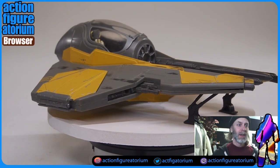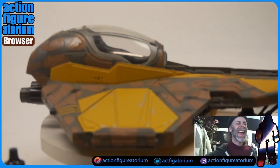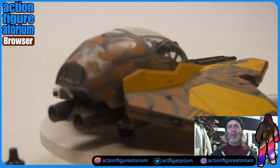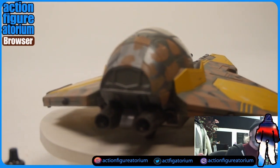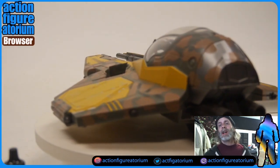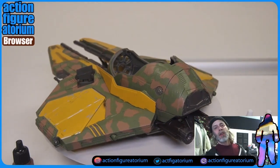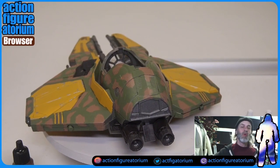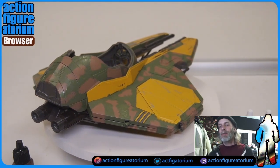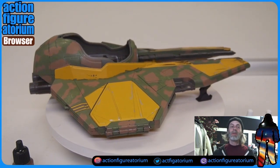After I apply that first round of paint, it looks like this. This video is just a tad bit out of focus — that's my fault. This is what it looks like with just the brown on it, and where it's not brown is the original gunmetal gray of the ship itself. Next is with the green added, so it's really starting to come together. I'll also go back and do a little brown touch-up, then a little bit of green touch-up.